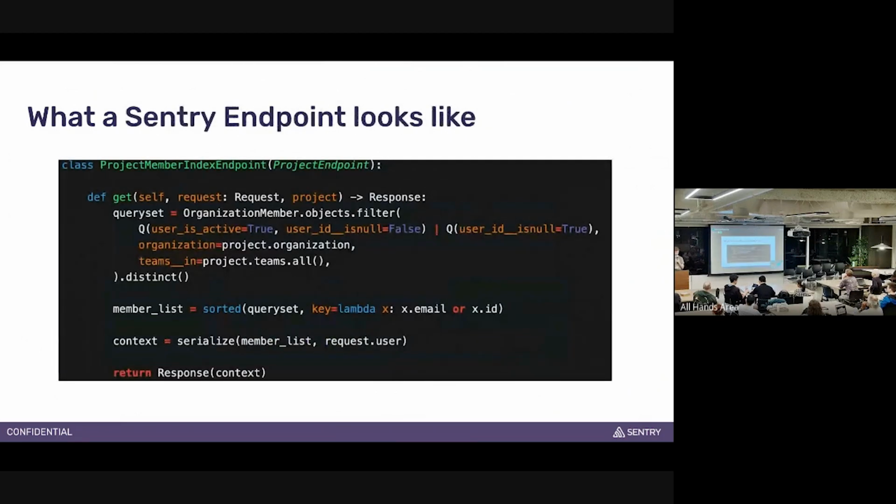If we go into what a Sentry endpoint looks like, it basically looks nothing like this. For various reasons, Sentry has had to not use a lot of this library. So while we are using this library by namesake, we're not actually using any of the utilities and ergonomics that the library provides. When we set this up, a lot of it didn't actually work, so our dream was in question a little bit, and we wondered if it was even worth trying to pursue API docs tooling at all in the current fashion.